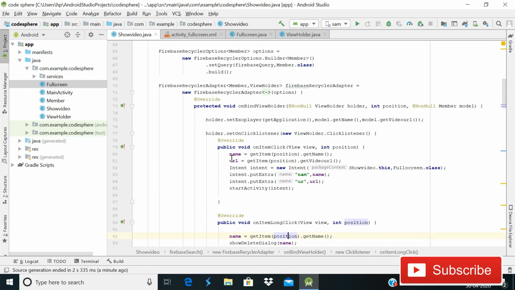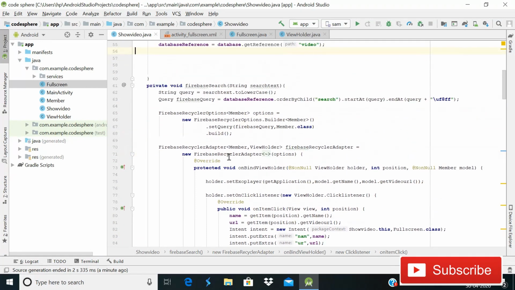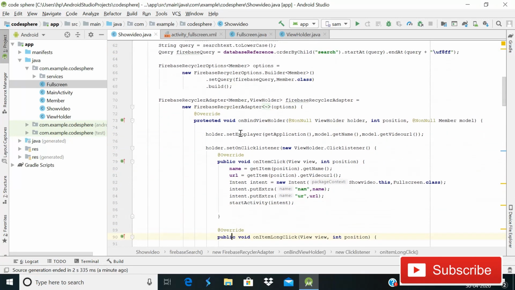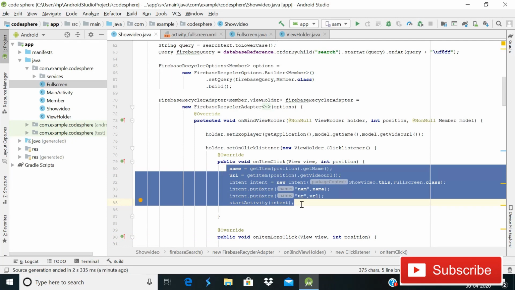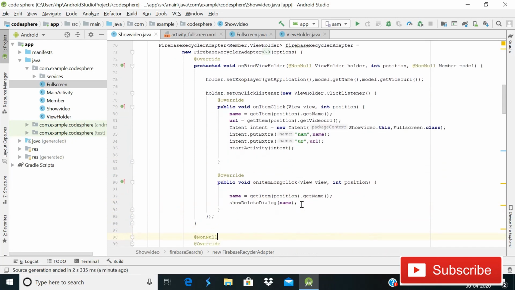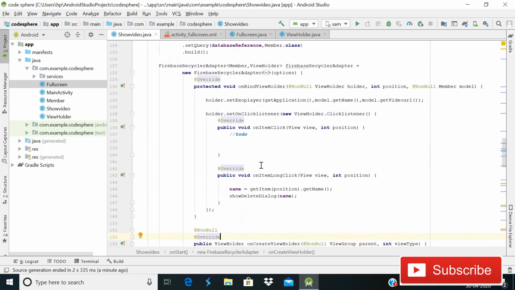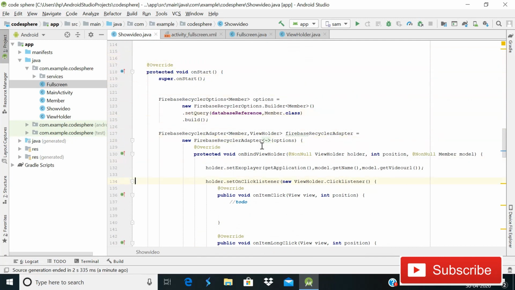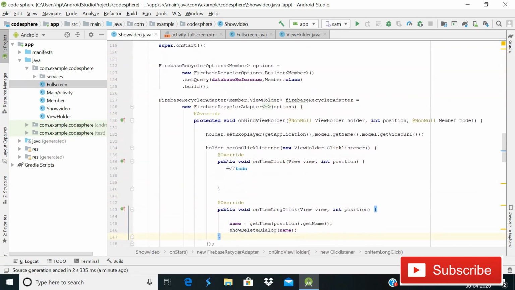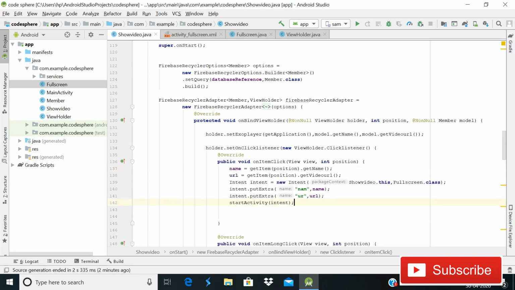And after doing this, you can see that this is a Firebase search method. So we are implementing this inside it because the user will be able to search a video, and after searching, when you click on that video, it will open in the next activity. If you implement it only inside this method on start, then if the user searches any video and clicks on the button, it will not work. So I don't think that you want it, so simply paste it here. You can see that we have pasted the code.